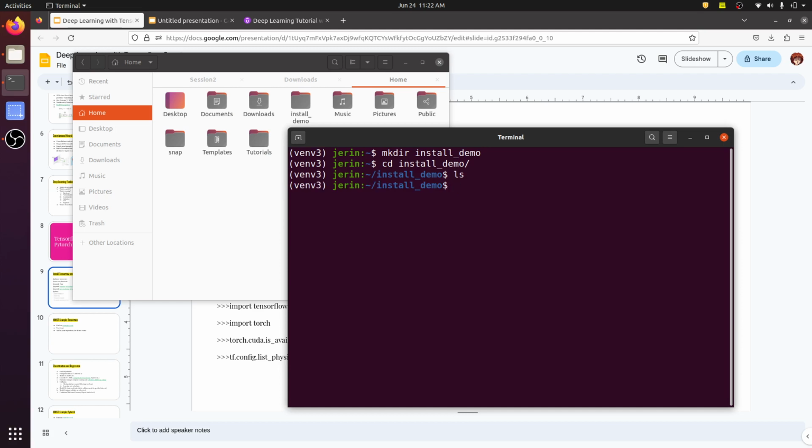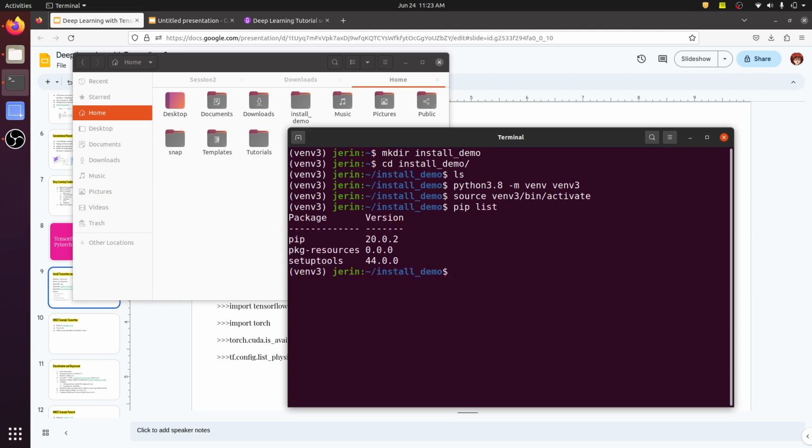Let's start with creating a virtual environment, that we can give python3.8 -m venv3. Typically, you can give any environment name. It's good practice to give something like venv2, venv3, or maybe 3.8 as you wish. So I'm giving venv3. And then we need to source it. Alright, now we are inside the environment. We have sourced the environment, and with list, there are only these three packages.